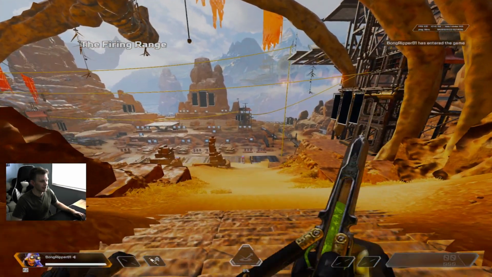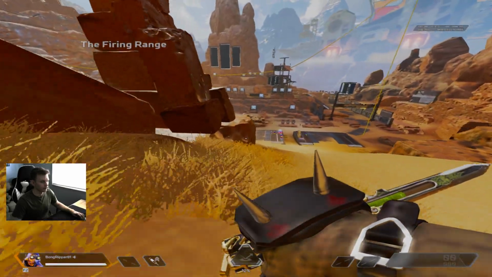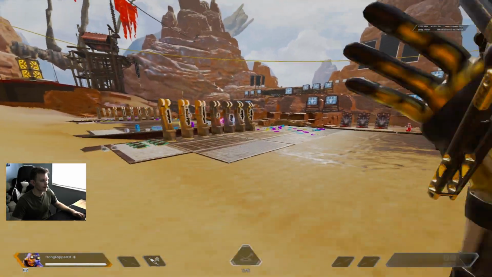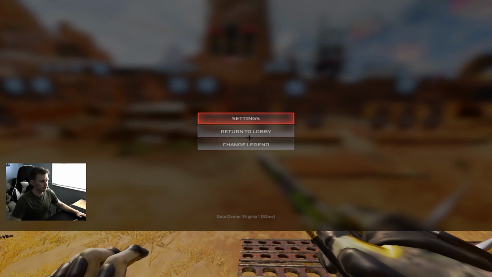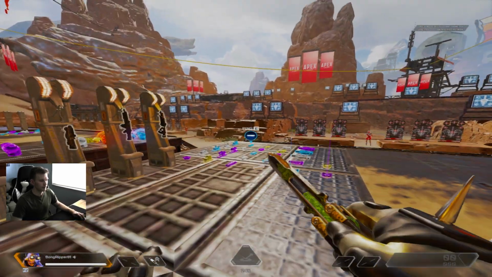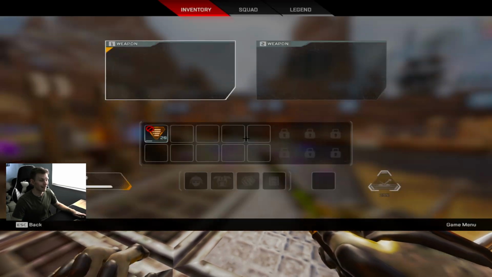Now, the biggest difference that you're gonna feel, the weirdest thing about the stretch resolution is death boxes and the menu.